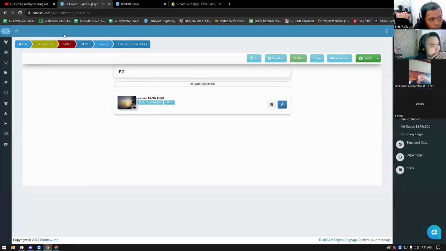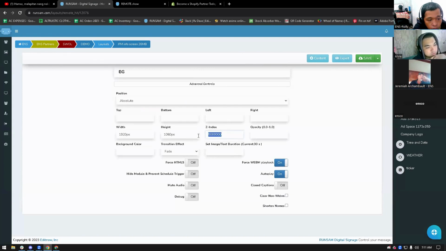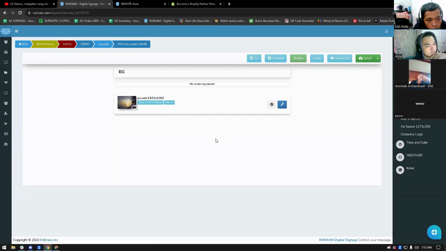Yep. So this is the background, and make sure the background z-index is 0 or empty. You can put in empty so that the background is in the back of the layer of the module. You know, Z index, the higher the number is, the more the content will be forward, right?